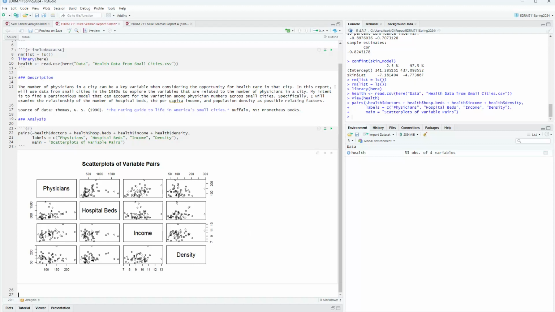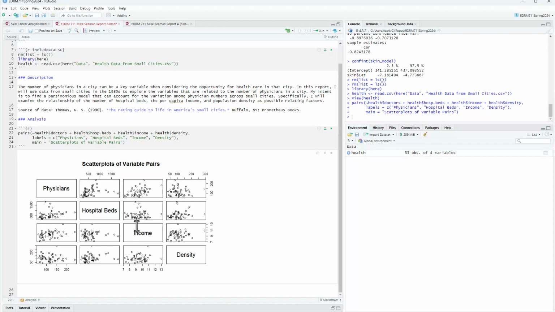And there it is. A little bit more difficult to read than if we had created all the individual scatter plots. You might also look at this and count and say, wait a minute, you have 12, not 6. That's because we have physicians on the vertical axis in this first row and physicians on the horizontal axis in this row. Now, physicians is the response variable, so we really only need it on the vertical axis right here. But notice we're also looking at the explanatory variables and looking at the relationships of the explanatory variables with each other. And we can't put both of those variables on the x-axis.